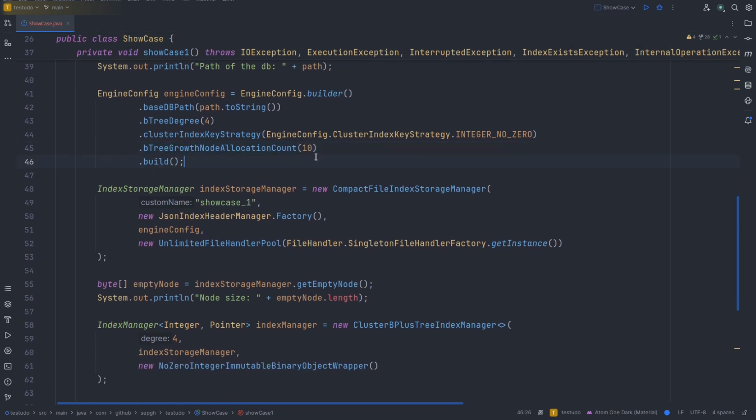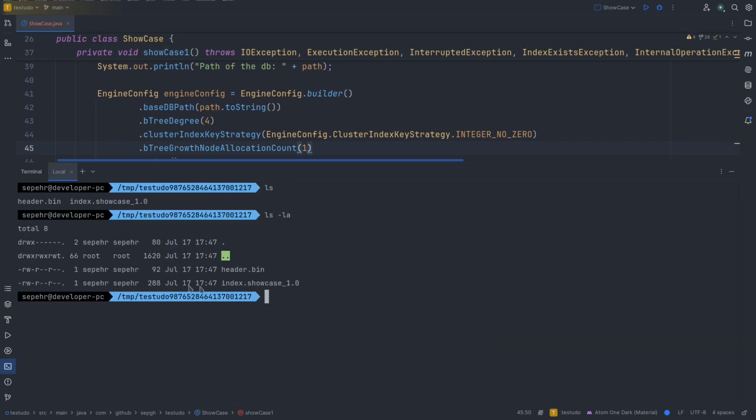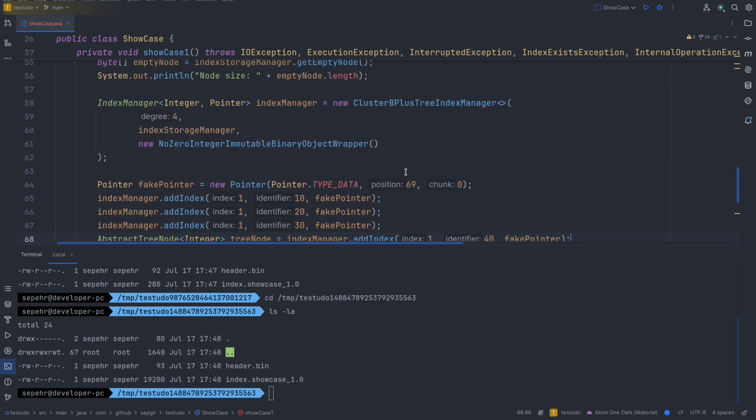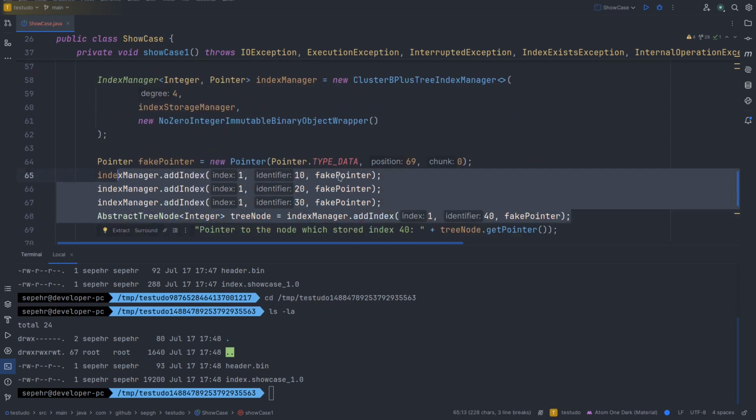To see it in action, I will first set it to 1 and run this code. And you can see that the size of our index file is 288 bytes. Now I will increase it to 100 and run the code again. And you can see the number of bytes for our index file has increased. But so far we have created only 3 nodes. So most of these bytes are just empty.